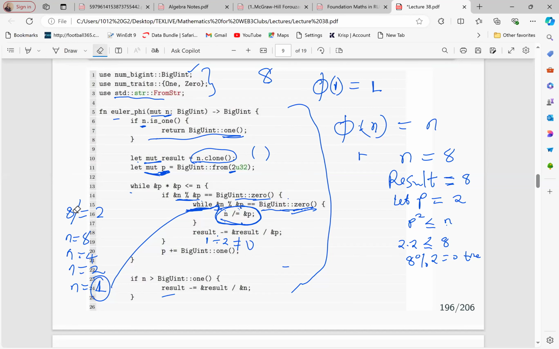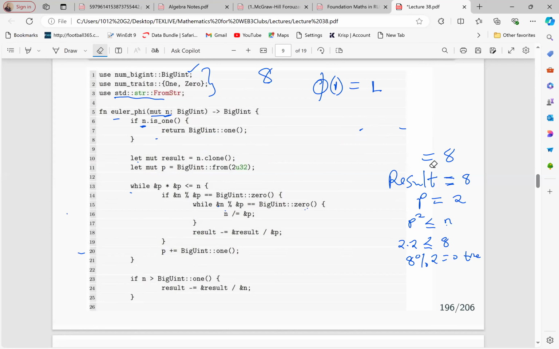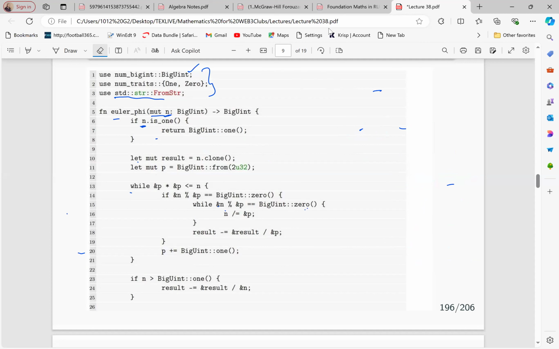I hope you understood what that means. Of course, if you did not, I'll still explain after running the code. And then again, I'll explain with an example. Now let's run the code. Then after running the code, I'll show you how the code works using a number. I was using 8. I've not completed, so I choose another number and then show you how this function would be finding the Euler phi of n.